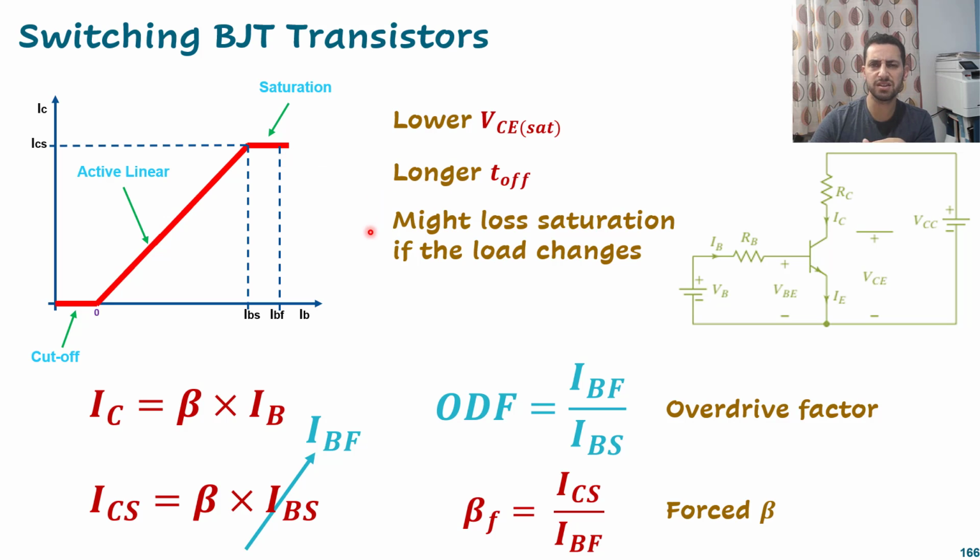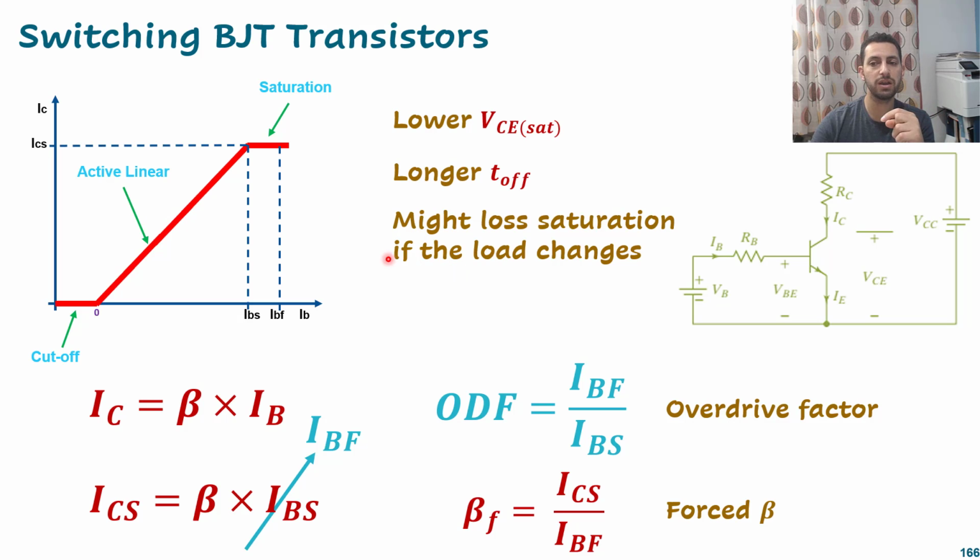We have another thing, but it's not related to the overdrive factor. It's something different, which is that it might lose the saturation if the load changes. Now I designed my saturation and my I base to saturate at 1 ampere. But if that 1 ampere is different, I make the load different. Okay, it's higher, so it might now be 10 ampere. Is the I base that I chose and designed able to saturate it? The answer might be no, and we will be in the active region. That means higher dissipation and higher heat.